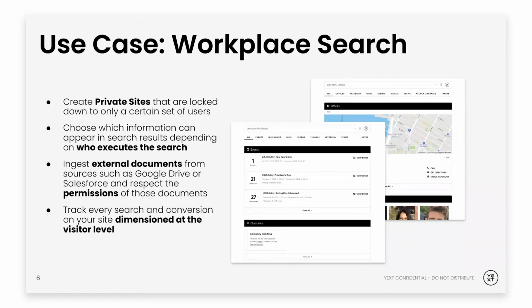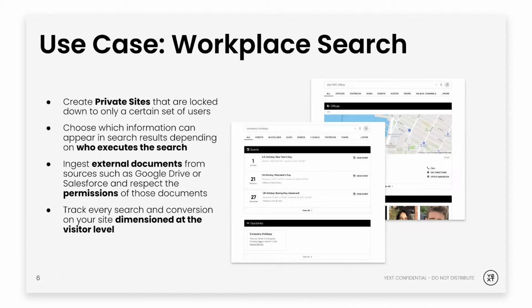What would be really helpful to be able to set up an experience like that would be the ability to ingest external documentation, particularly from sources that already have a permissioning element to them. So something like Google Drive or maybe Salesforce, where, for example, if I have a bunch of Google Docs for my department, I likely already have a list of people who have access to that document and people who do not. And I want to be able to reflect that in my search experience. So being able to pull in those permissions really helps to create an authorized search experience.